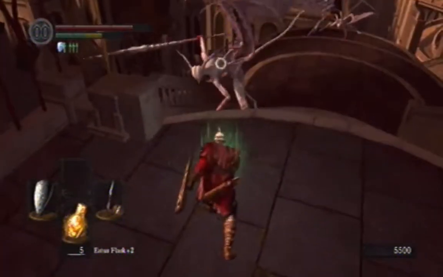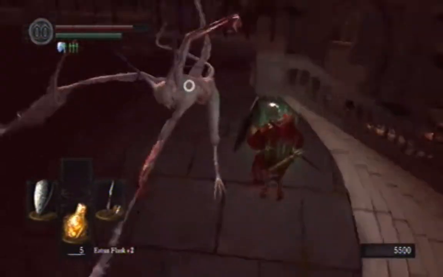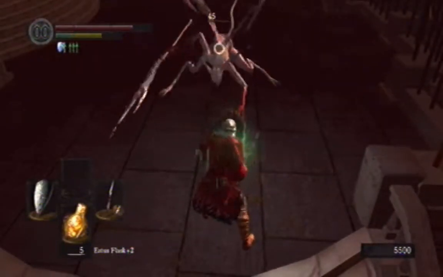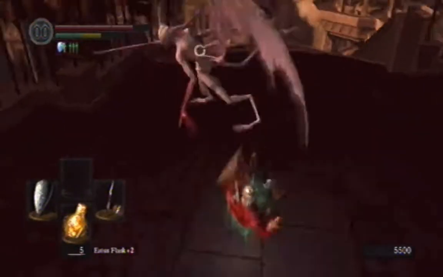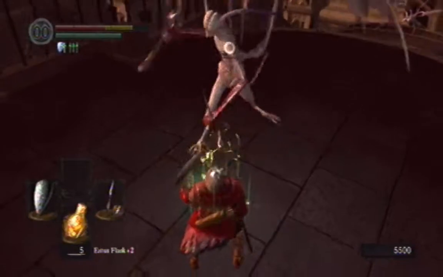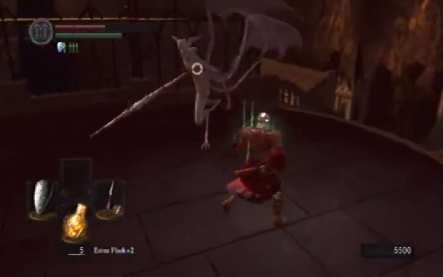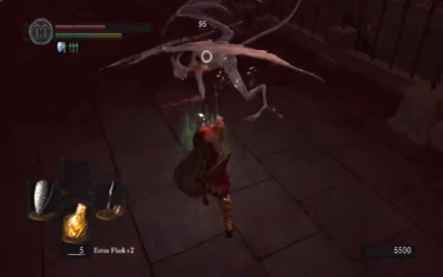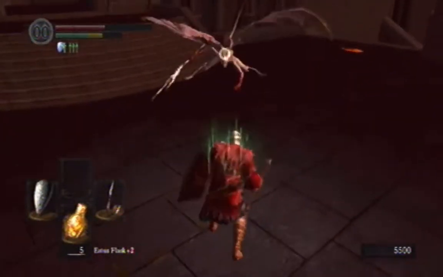Alright. Oh, okay. Buddy, I don't want to fight you. You're my friend. Or at least your friends are my friends. Alright, imagine. Ow. They have their own lightning spear, I guess. Okay. This is taking a while. I'm sorry. This is very slow.